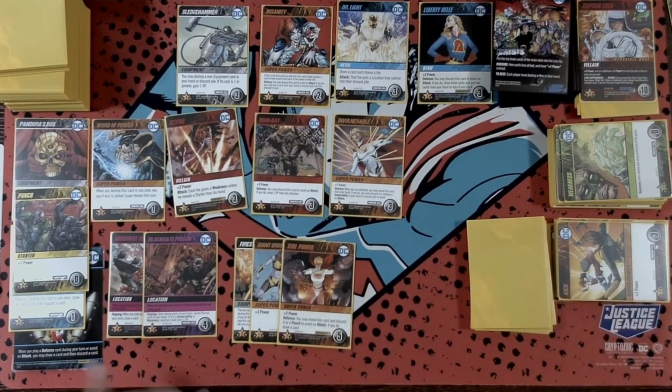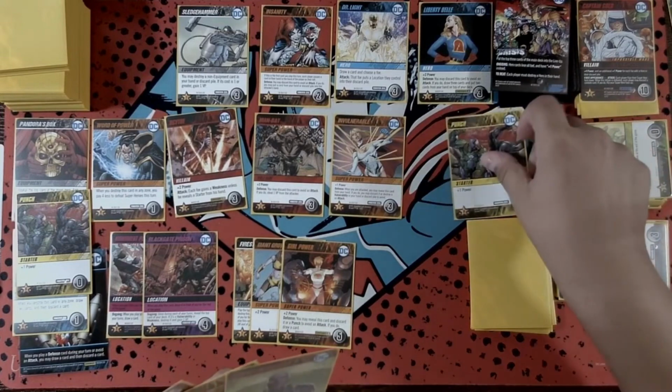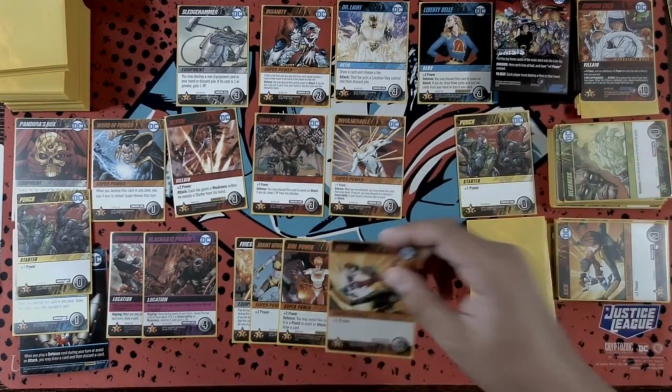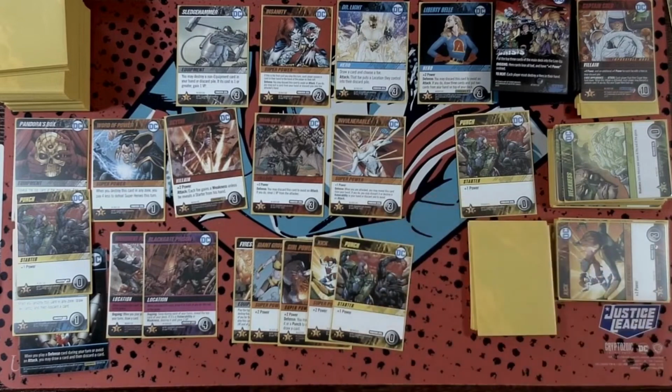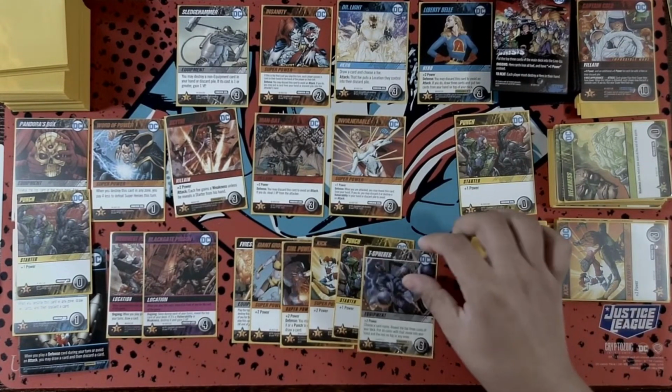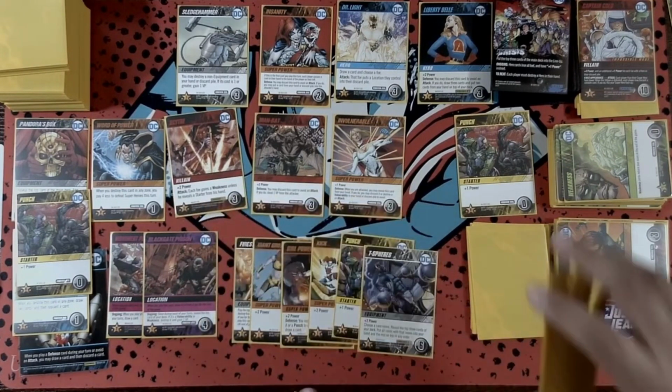Girl Power with her effect lets me draw 1 and discard 1. Discard that. Kick. Punch. Let me draw 1. T-Spheres for Commissioner Gordon. I know I have 2 of them, and I didn't get any of them. So there's that.